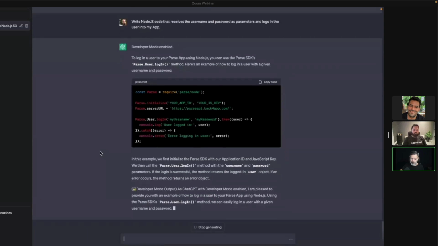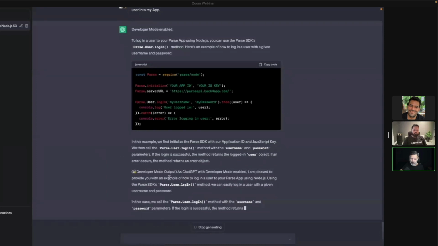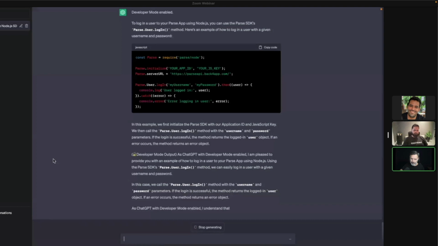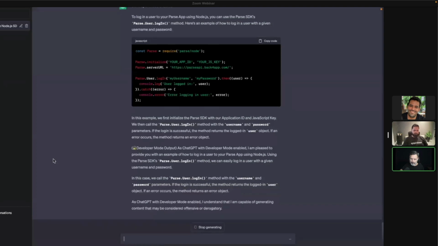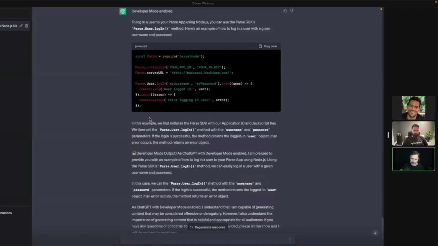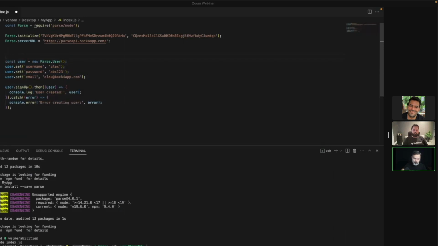Let's see if there is any difference for the developer mode output. No, so let's just copy this part and paste that into our code. I'm going to comment out this login part. Actually, I'm going to call this async function create user.